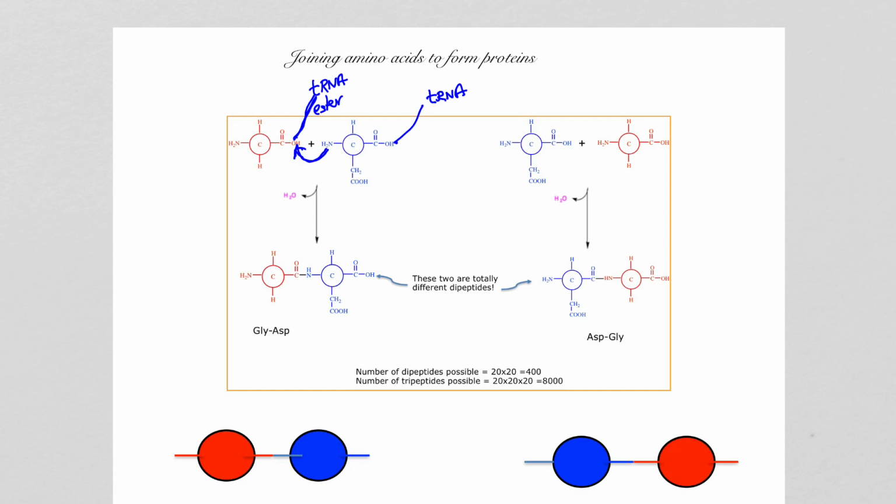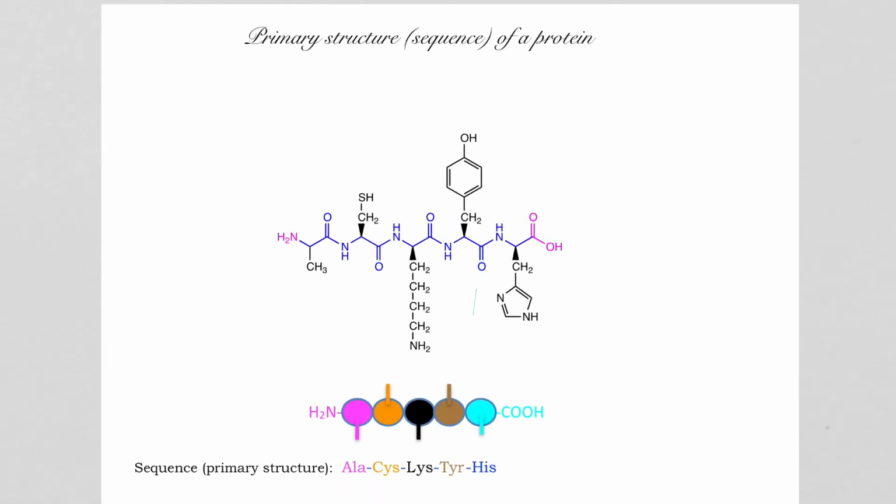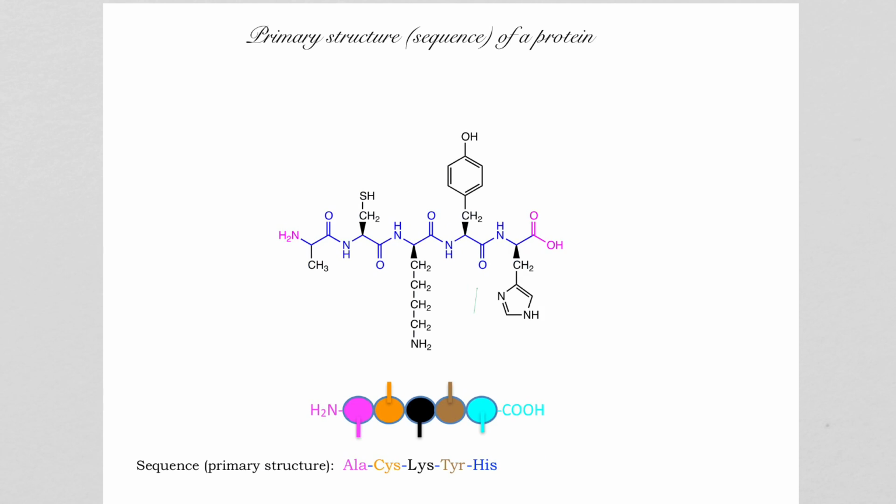The amino acids are actually connected to transfer RNAs. So we shall talk about translation in a future video. Here's a protein with 1, 2, 3, 4, 5 amino acids. So let's look at some of the important definitions so that you can understand the structure of a protein and later on its function. So let's look at the structure of this simple pentapeptide, a protein with 5 amino acids.